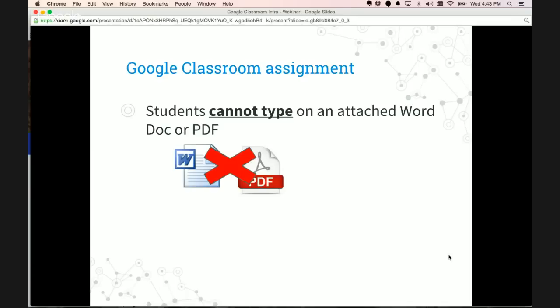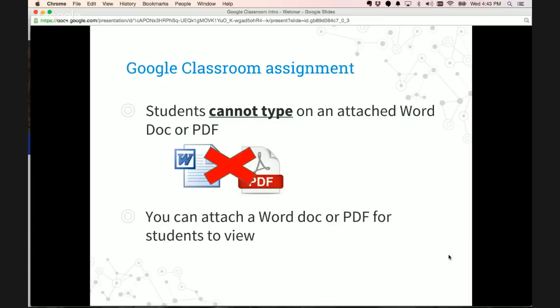So just keep that in mind. If you want them to view it, that's fine, you can attach. But this is a question that comes up a lot, so we want to really clarify. In the intermediate, we go over how you can add a Google Doc or a Google Slide.